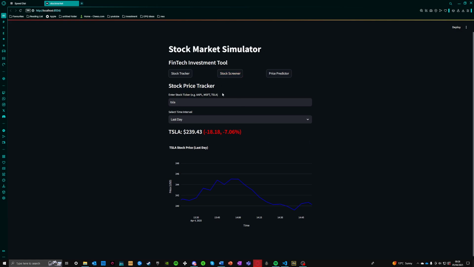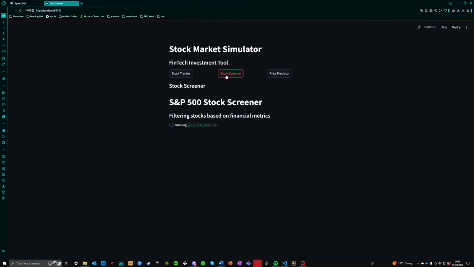So if we move on to our next feature, the stock screener, which is important for traders and people that want to learn about the S&P 500 and which stocks are best for them. So if I go on here, it's running the get stock data from the API Yahoo Finance. So it would retrieve all of the S&P 500 stock data in a data frame. It would output the data frame. So the main issue we have here is that the initial fetching of data is taking some time. As you can see here, it's running.